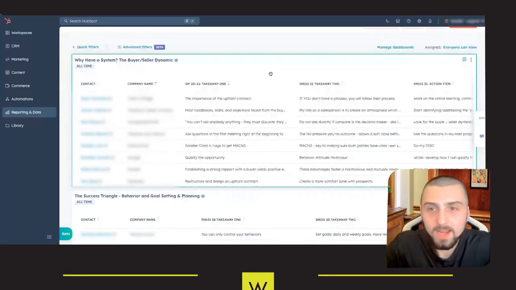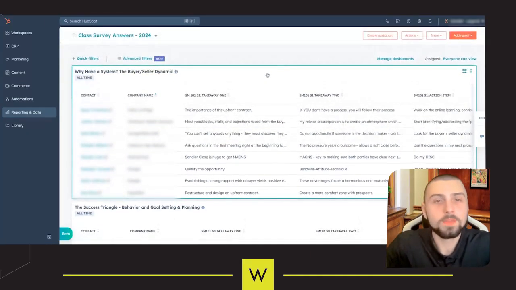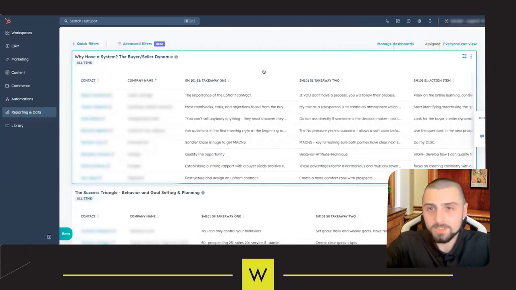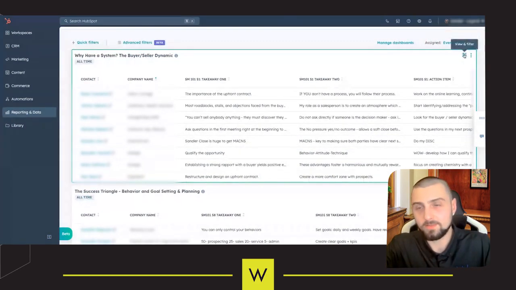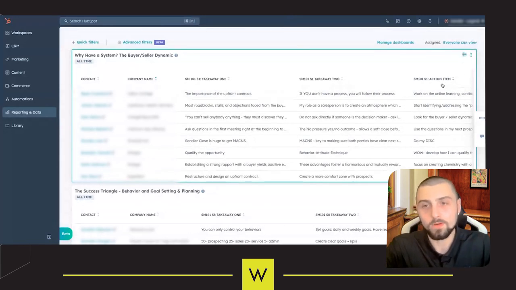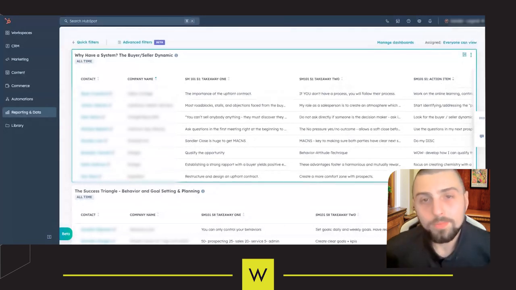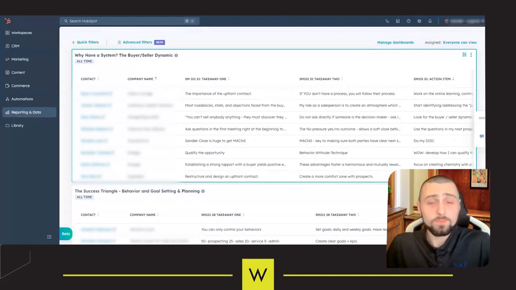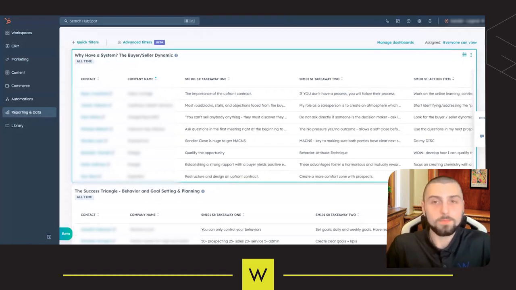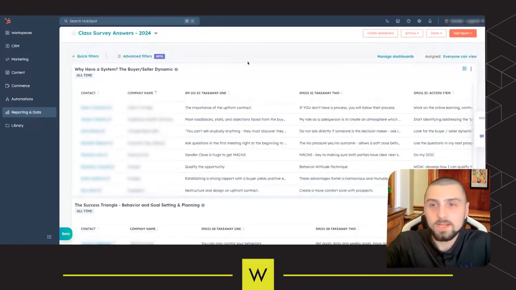Let's get started. So you'll see here I have this dashboard built out for a client. Now each report on this is using a different date range filter, and previously you would have to set the date range on each single report and it would be different. But also another asset they had was that they wanted to parse this data out by company name. So I'm going to show you how to do that today.